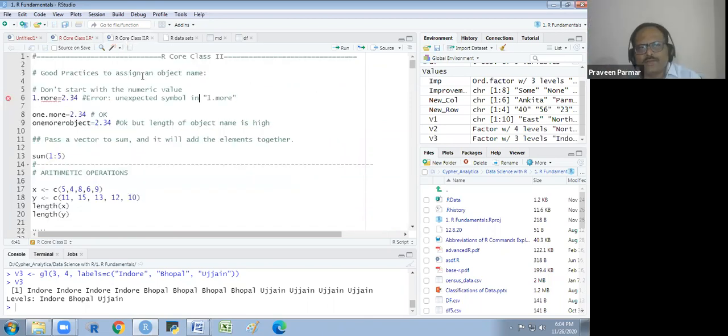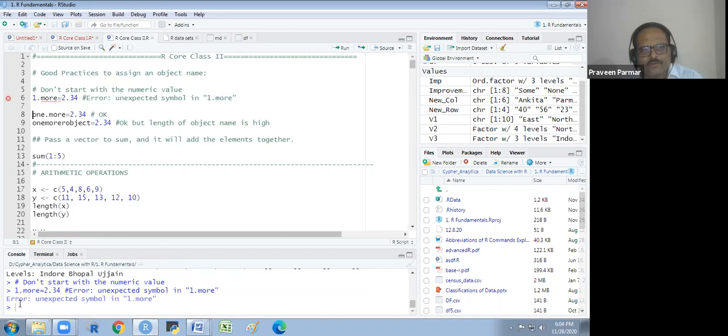Now we see the second script. Whenever you write the name of any object, don't start with any number. If you start with a number, like 1 dot more, and give it as an object name to a variable, it would be wrong. It will give me the error, unexpected symbol. That applies in every language. If it is compulsory to write the 1 first, then write it in letter form.